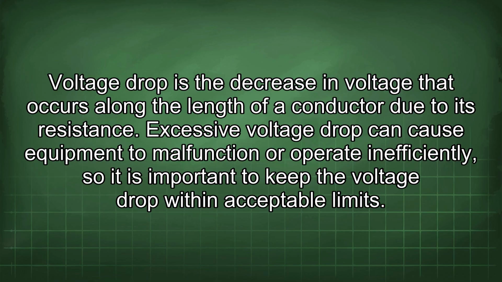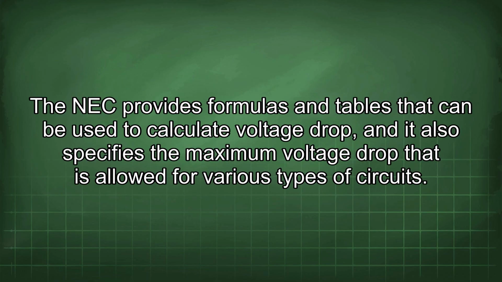Excessive voltage drop can cause equipment to malfunction or operate inefficiently, so it is important to keep the voltage drop within acceptable limits. The NEC provides formulas and tables that can be used to calculate voltage drop, and it also specifies the maximum voltage drop that is allowed for various types of circuits.